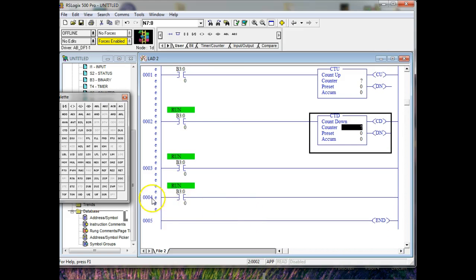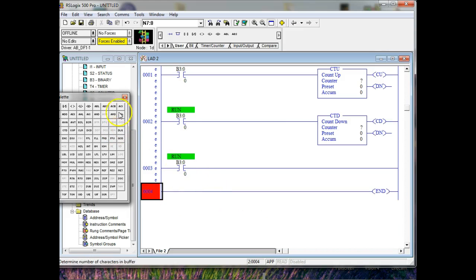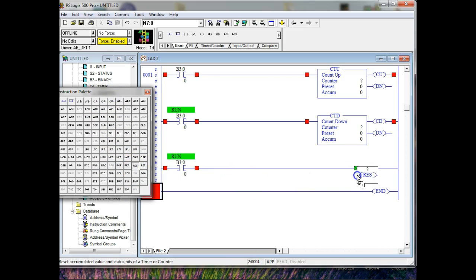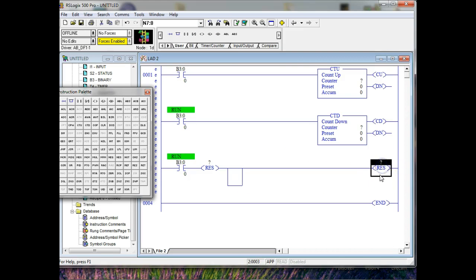So it looks like we've got one too many rungs. By the way, when you drag them, you need to drag them toward the bottom. When you highlight it, drag it toward the bottom, because a lot of times if you drag it toward the top, it'll open up your symbol thing and your address thing. So you need to be careful about that.